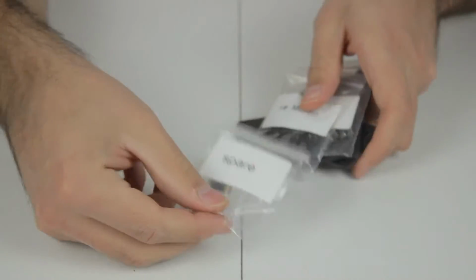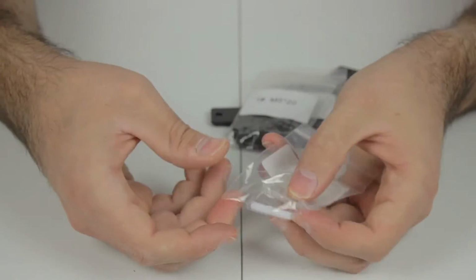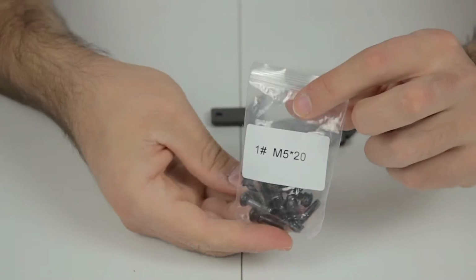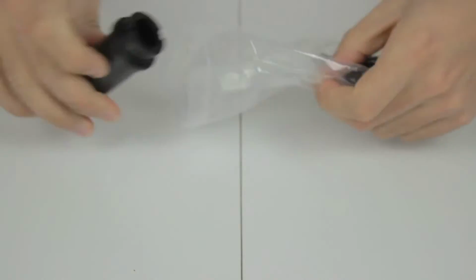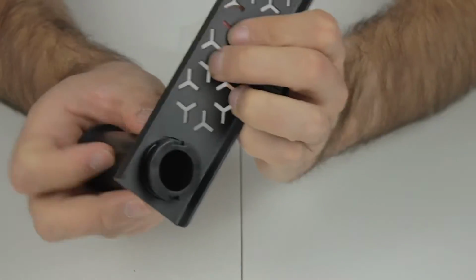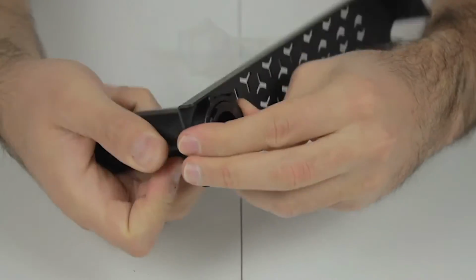In the next bag with components, we'll find more bags properly labeled with the microSD card and a portion of Bowden tube, some bolts, more bolts, and finally 2 metallic pieces. In the next bag, we'll find more bolts properly tagged and the rest of the parts of the filament spool holder that I'm going to assemble real quick, just like that.